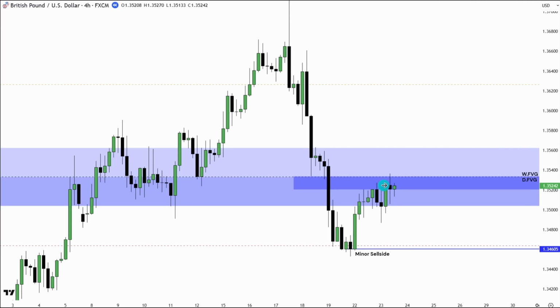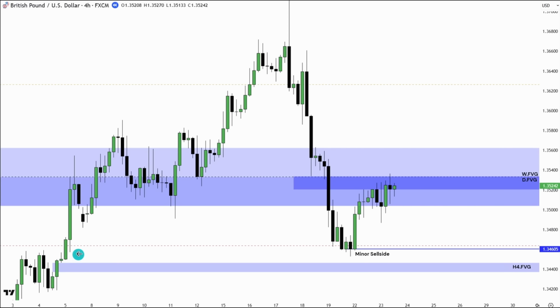Now, similarly to the daily time frame, below the sell side liquidity, I can see another buy side imbalance, sell side inefficiency below the market, again in close proximity. This is going to act again as another draw. So this would potentially be my first target area on a lower time frame.